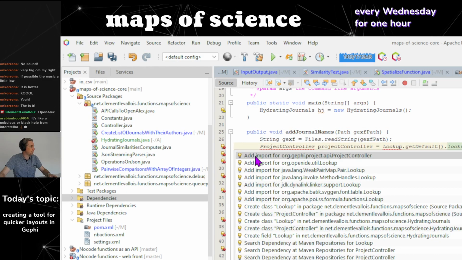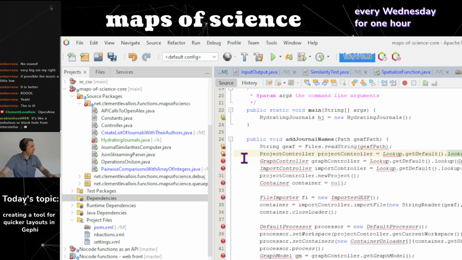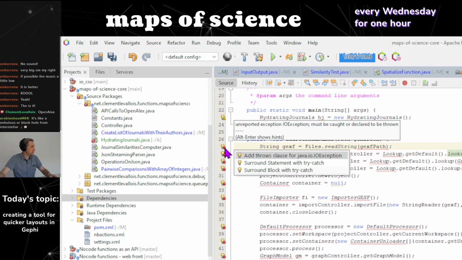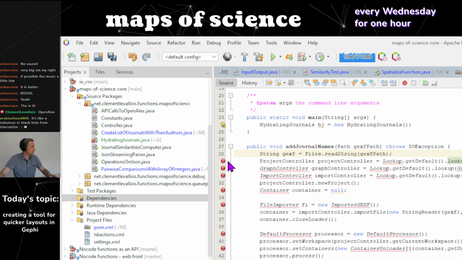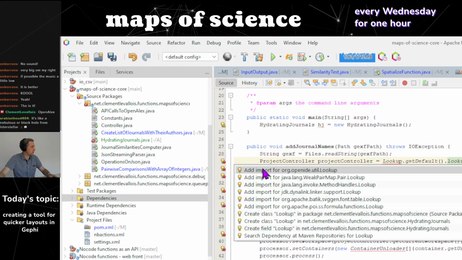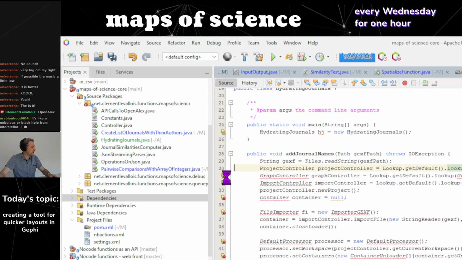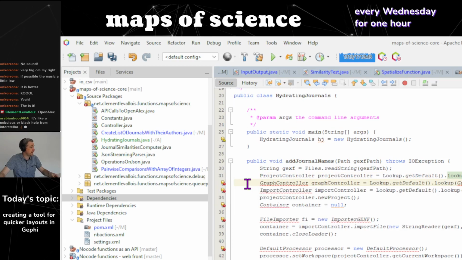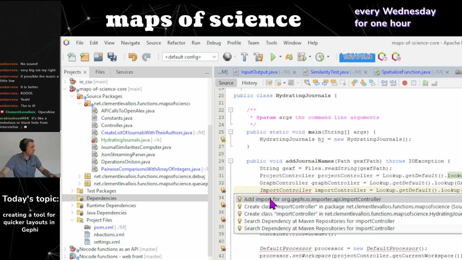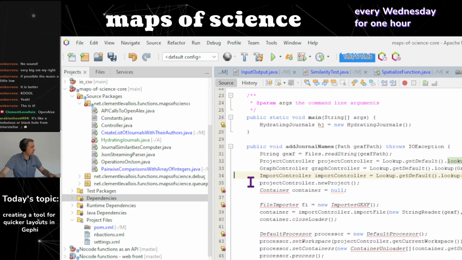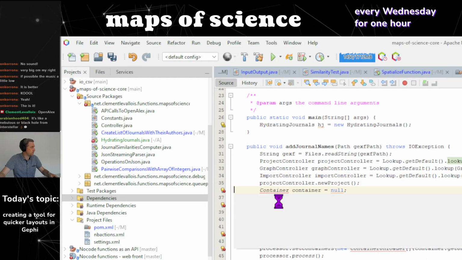Okay, now the Gephi dependency is imported, so what I'm doing here is adding the import statements in my code. You have that in many, if not most, containers.